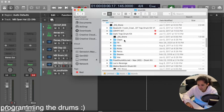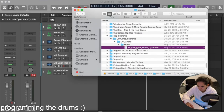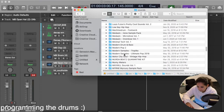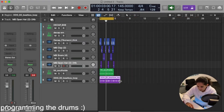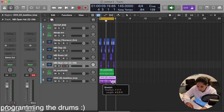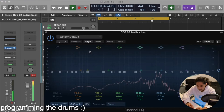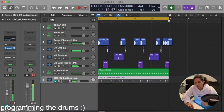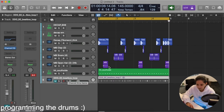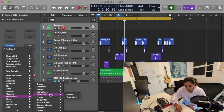I want to go back and find that beatboxing thing that I had seen. Let's see if it's still open. It was up. Yeah. Let's see. It's a loop, so it should be a 4-bar loop. I'm gonna mute it for now and then see if it works with the beat later on. Let me try using the sample. Let me see if there's something I could use. What about delay?